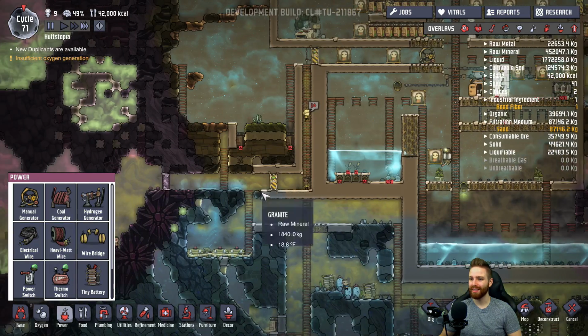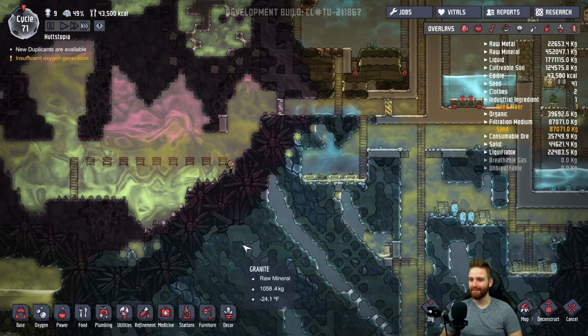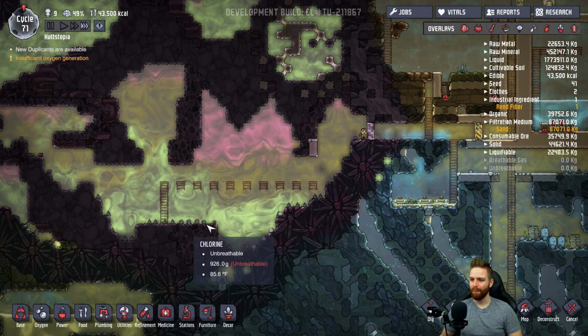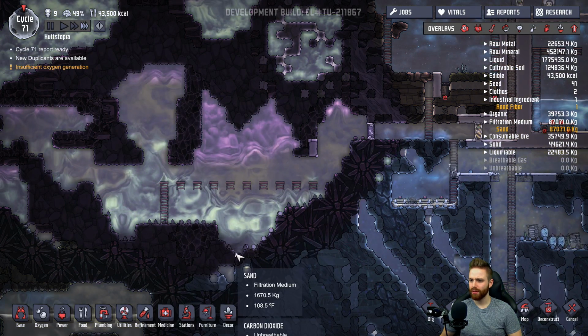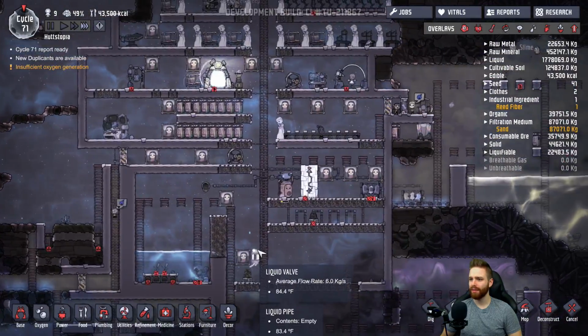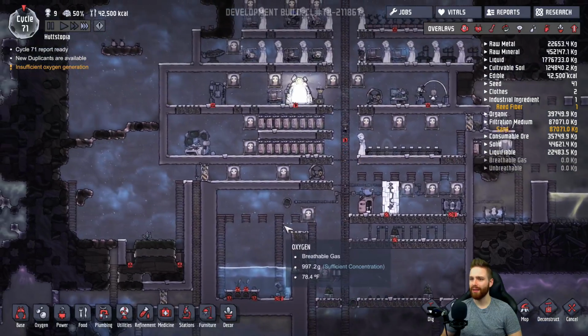Okay, our doors are plugged in. Oh, for some reason I thought maybe our doors weren't plugged in. We set that up last time. We're good. What are they coming in here for? They're coming in here for like coal and stuff? No. Igneous rock maybe? What am I building stuff out of that they need that stuff in there for? Is that the closest supply? I find that hard to believe.